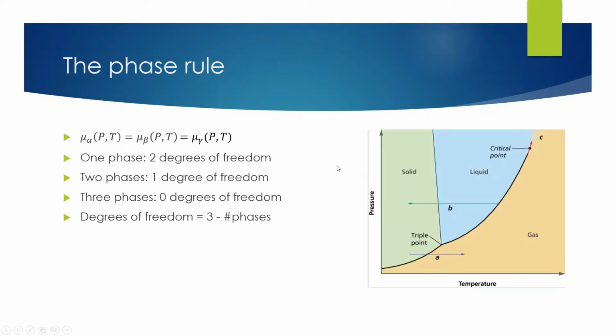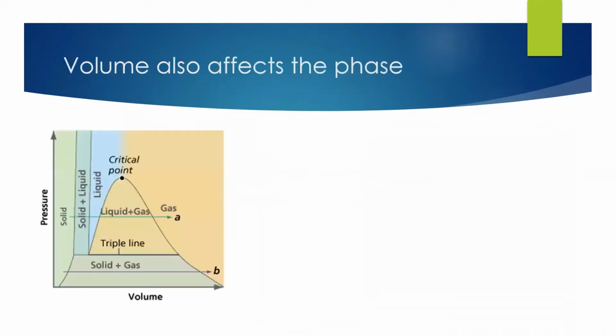Now, what we'll note is that we could also see these if we looked at a different kind of diagram. So what we'll do here is look at, rather than a PT diagram, a PV diagram. And now we do see everything I just mentioned. So we extend all of the dimensions by 1 degree. So instead of having a triple point, we have a triple line. And instead of having a liquid and gas coexistence curve and solid and liquid curves and solid and gas curves, we have these areas. Now, why do we have areas rather than lines or points, and lines rather than points?